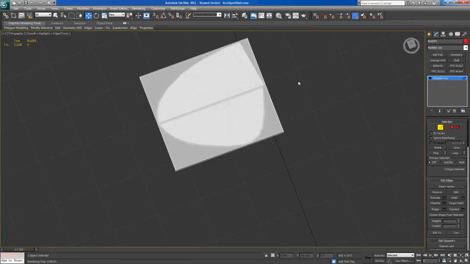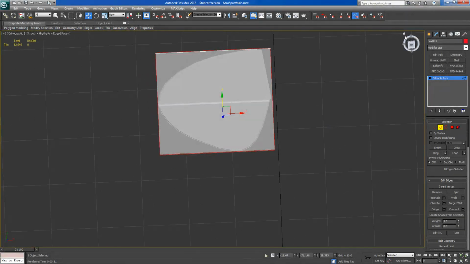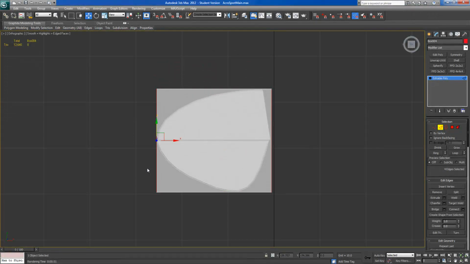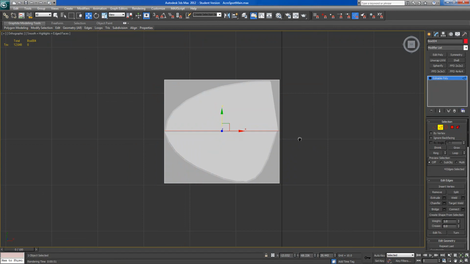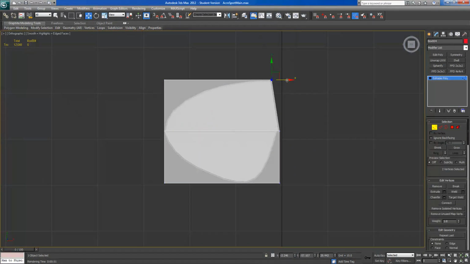Okay, so number one thing we need to do, oops, is I'm going to make an edge selection. We're going to make a connection that is right on this border. So that's perfect. That's going to allow me to tilt this guy over and this guy over this way, like so.